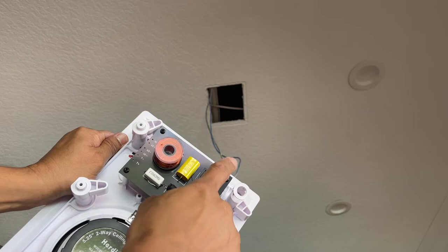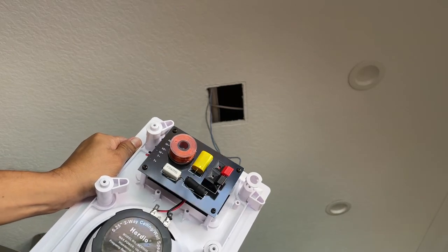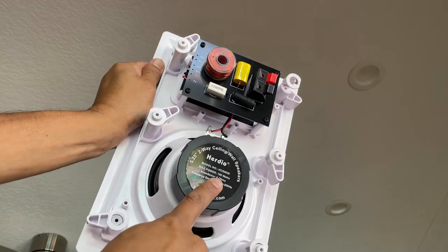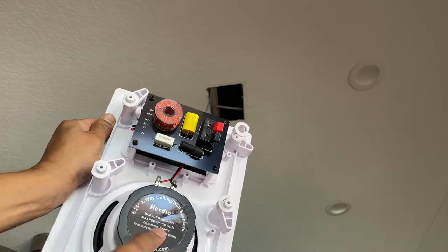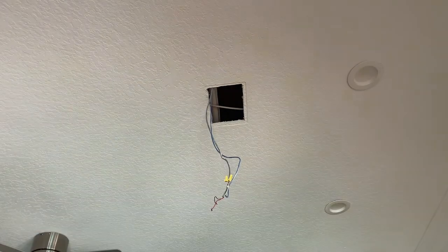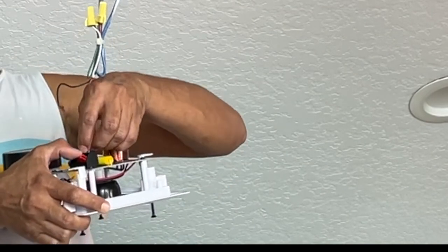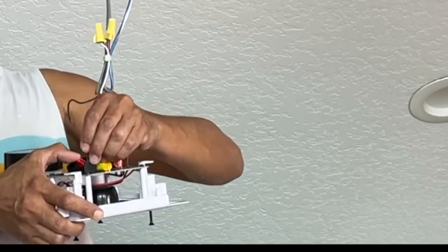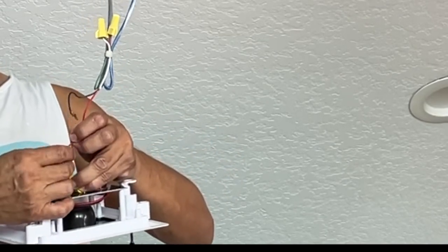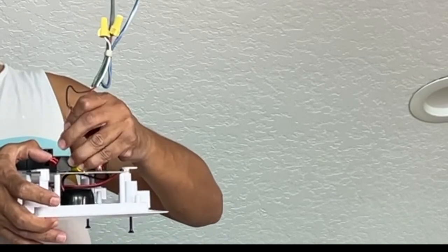So just make sure the polarities are right. Red and black, and these are 8 ohm speakers, so make sure again to verify that information on the speaker and set your amp based on the impedance of your speakers. Connect your positive on the positive terminal, and make sure there are no strands coming out because it can cause a short and damage your amp.